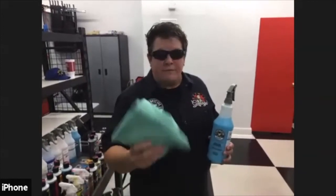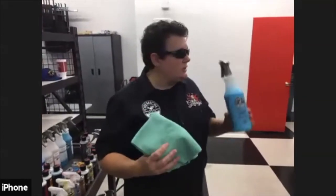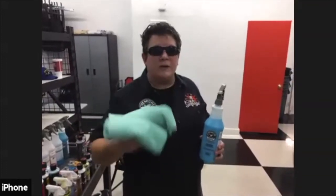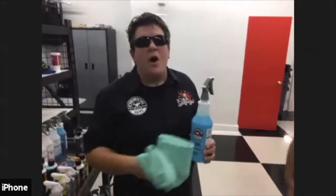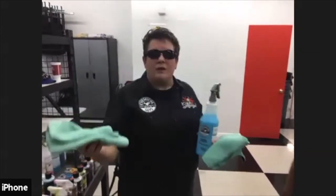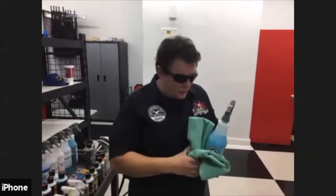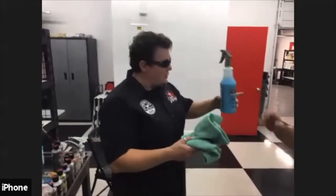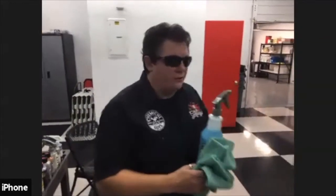First step of doing a waterless wash is you have to have your product, and you have to have towels. You're always going to use 2 towels. You're going to hear me refer to the 2 towel method all the time. The reason we use 2 towels is one you're going to clean with, one you're going to finish with. So I'm going to demonstrate, and I'll do half of it, and then you do the other half.